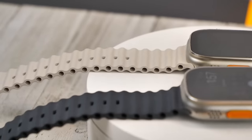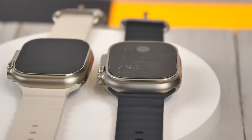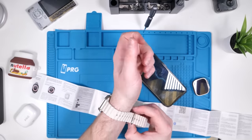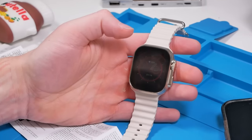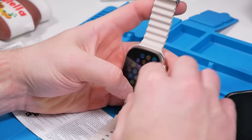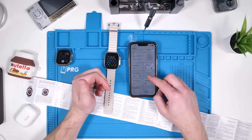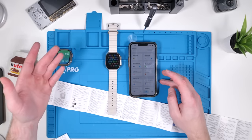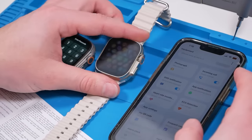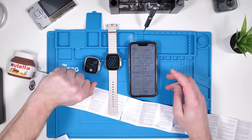This watch is actually giving me a headache. It's not a bad watch — it looks okay, the functionality is decent, and the frame rate of the display is actually not too bad. For 50 bucks it passes the test; it's not terrible. But this watch is only really good if you're trying to look like you have an Apple Watch without actually having one. Something about these fake watches — they're not a good experience. The app has a lot of glitches and bugs. It's obviously not refined because it is fake; it's just supposed to look like the original. Should you guys buy this? I wouldn't recommend it. This is not a very pleasant experience and I honestly couldn't wait to get it off my wrist.